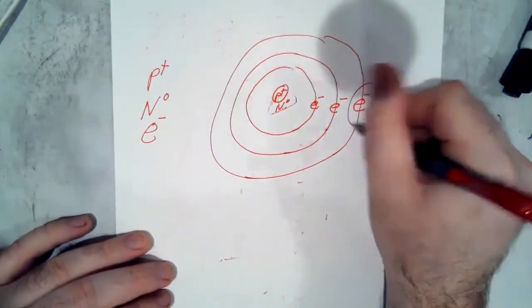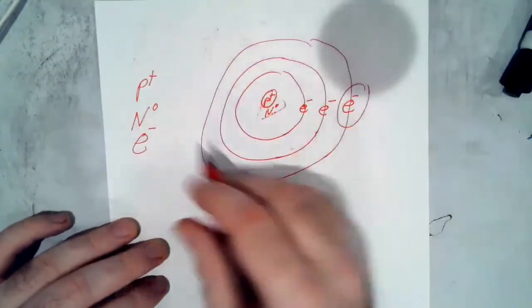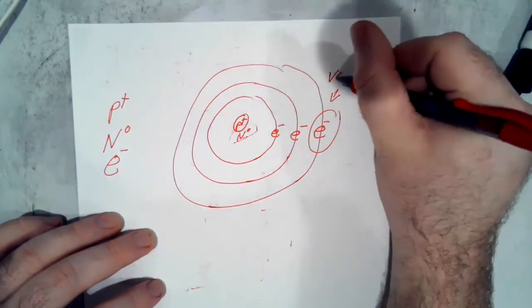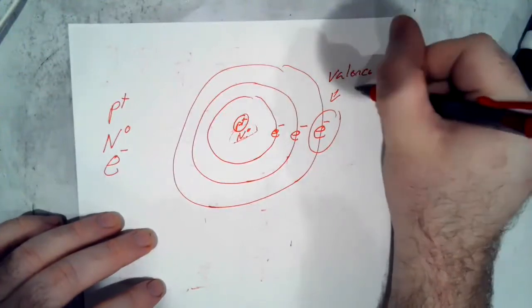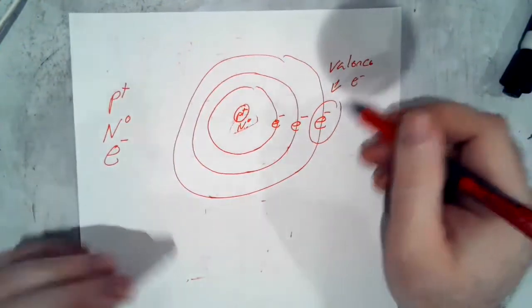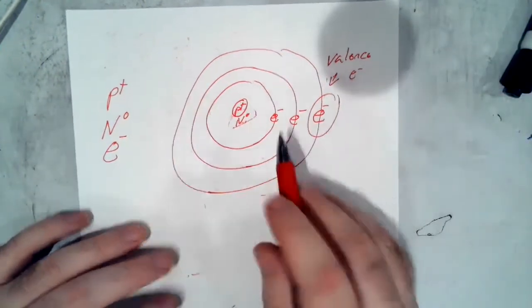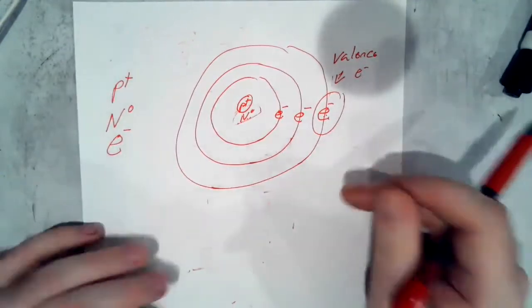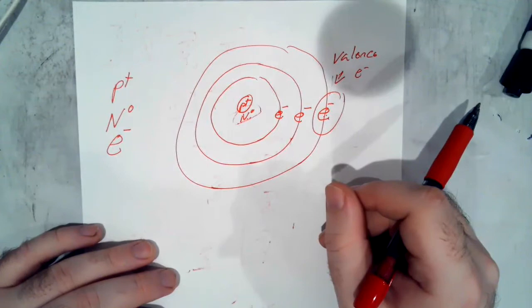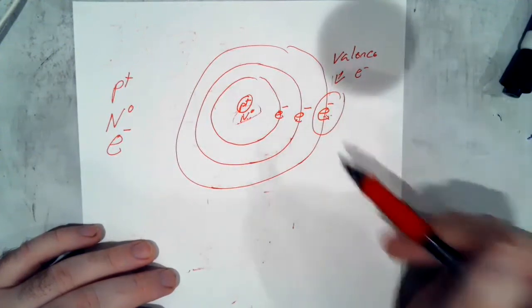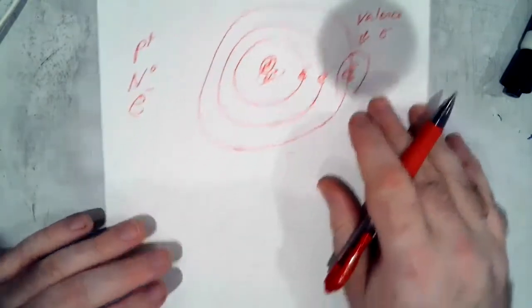Now the electrons specifically out here on the outermost level, on the outermost shell, we refer to those as valence electrons. And those refer to electrons that are on the outermost shell. Now, why are these important? Well, these guys are going to be in charge of actually bonding themselves to other atoms. So not these guys, not these guys, but these guys right here. They are going to be in charge of doing that.